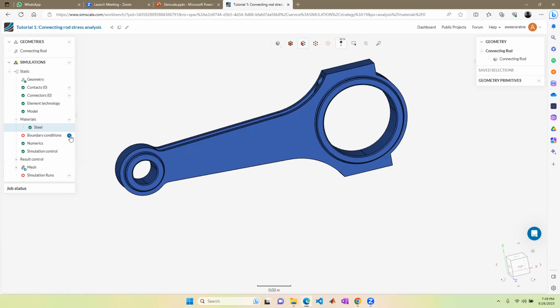I'll click on this plus sign, and out will pop a list of boundary conditions which I can apply on the boundary of my choice. Starting with bolt preload, through force, pressure, fixed supports, cylindrical hinges, and so on.